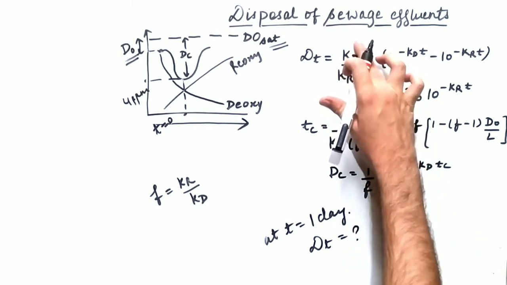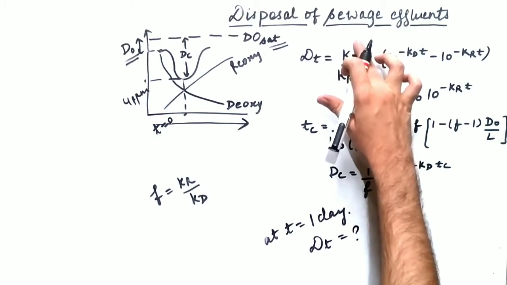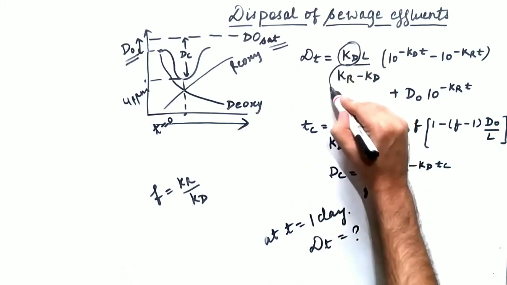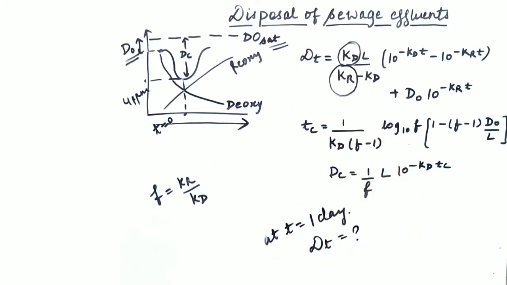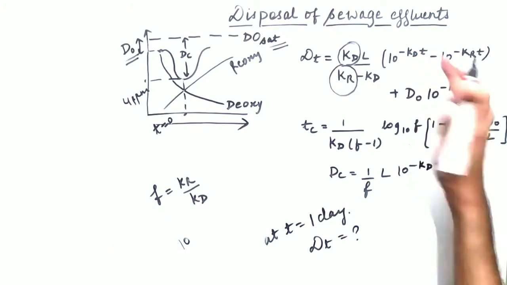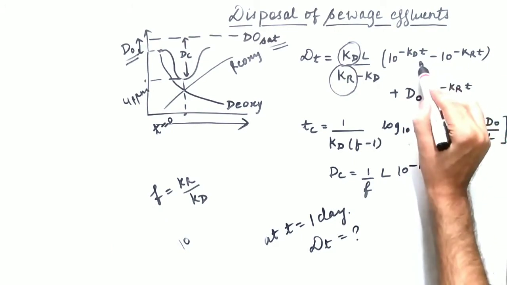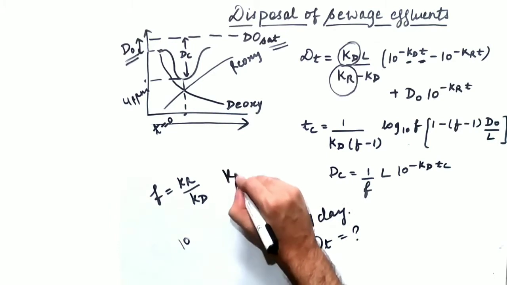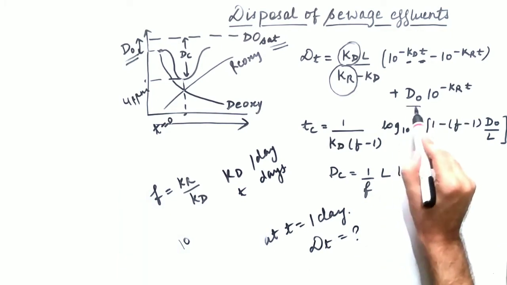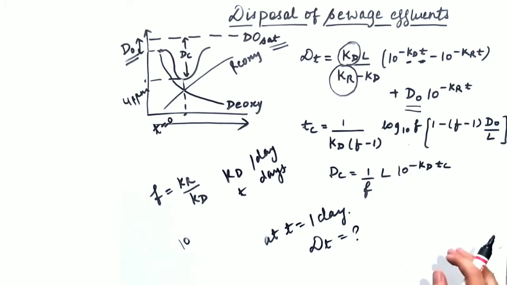What is Kd? Kd is the deoxygenation constant. Okay, what is Kr? Kr is the reoxygenation constant, and both these constants are in terms of powers of 10. There is one natural and there is one in the powers of 10, so these are to the powers of 10. T is the time period. The units of t and Kd should match, suppose Kd is per day, then t should be in days, and so on. What is D naught? D naught, I have already told you, is the initial dip in the dissolved oxygen level. So I hope this formula is clear to you.